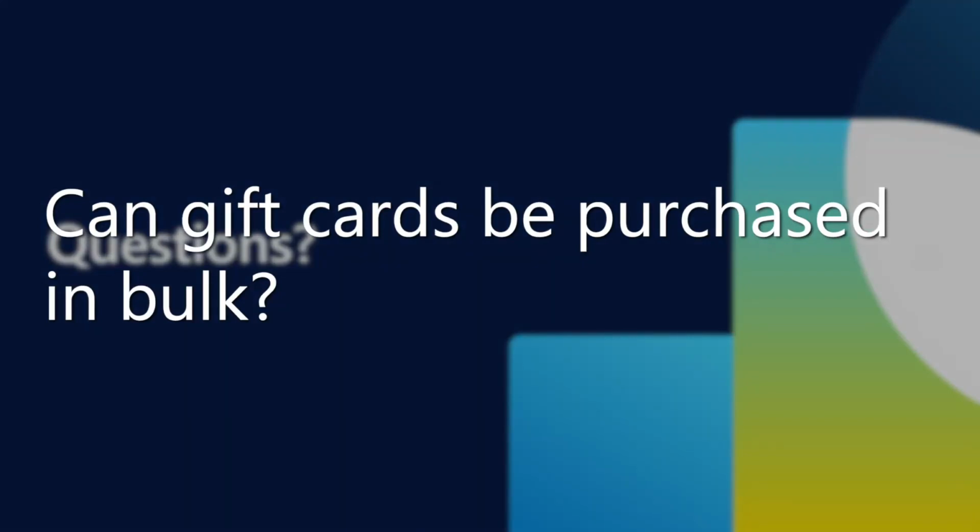I can take a first stab at it. So basically, a gift card is actually an item. So technically, you could add more than one in the cart as you would any other items. Rob and Shalab, do you want to add anything to that? Yeah, and I think it's a standard product, as you mentioned. You can add it to the cart, but I don't think the bulk capabilities that we showed are applicable to gift cards, because the scenario is a little bit different.